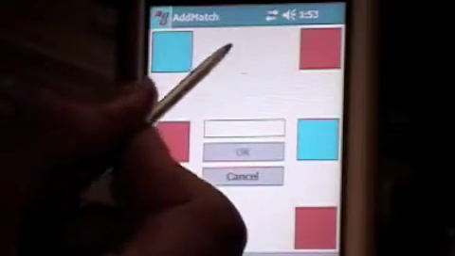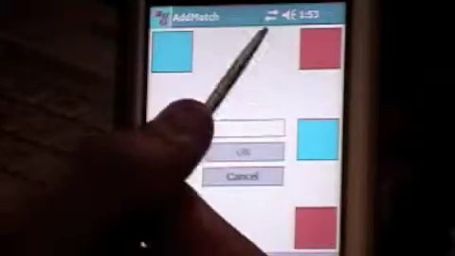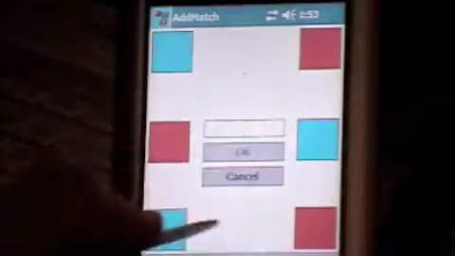Okay, so we're going to go ahead and set up a match. What you ought to kind of visualize is that this is your field if you were looking at it from above. So if you were like flying above the field. It really doesn't matter how you look at it, just as long as you obviously realize which side the red and the blue are.